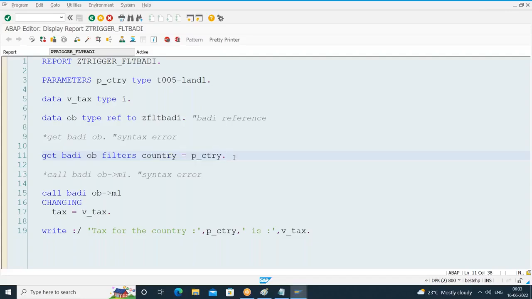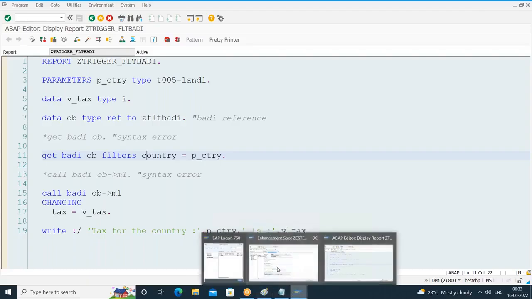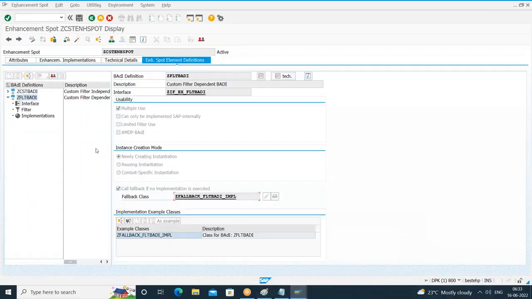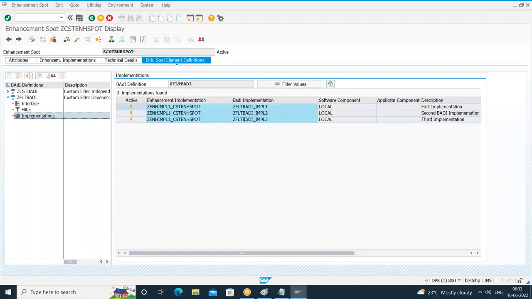So whatever the filter value we supply at the time of triggering the BADI, based on this filter value, SAP will check what are the active implementations which match this particular filter value, and only those active implementations will be executed.